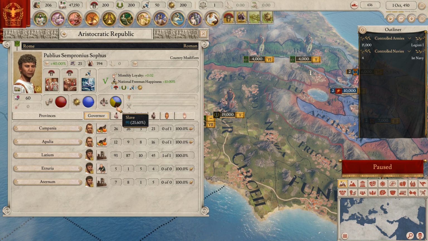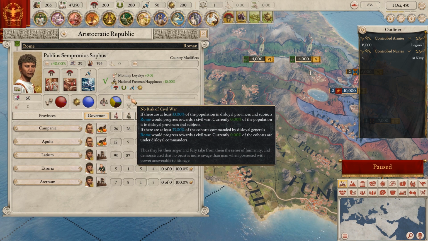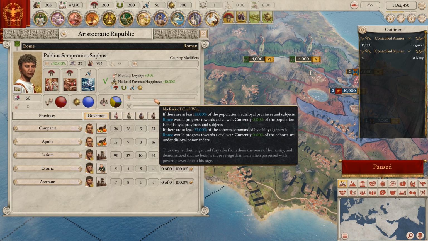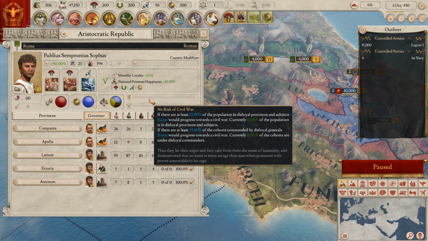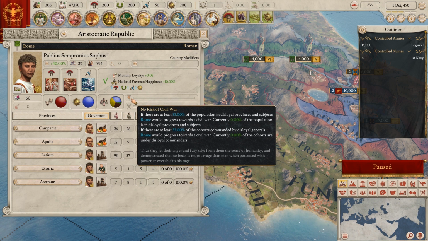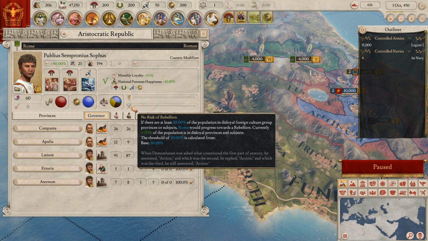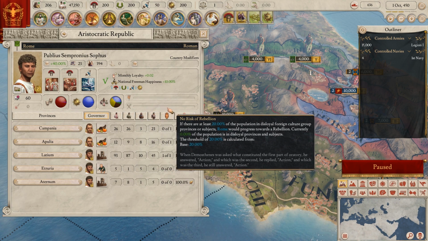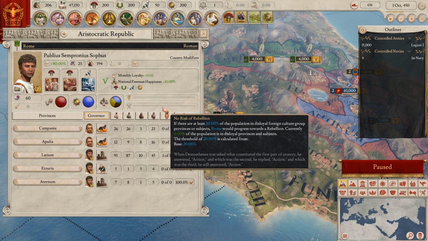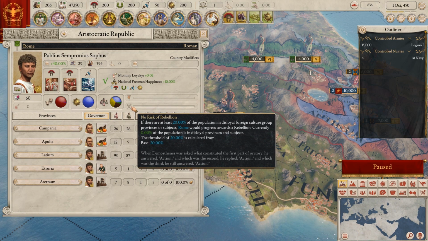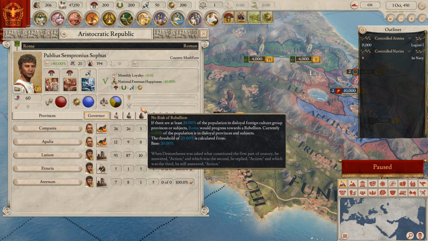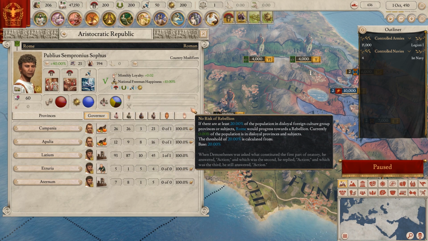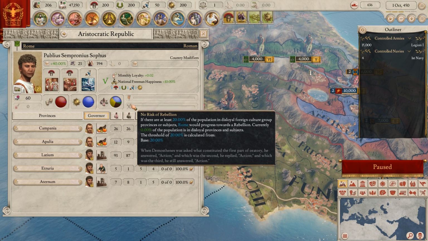The Nation Overview is also a good place to keep an eye on civil war and rebellion chances. If at least a third of your population is in disloyal provinces, or if at least a third of your cohorts are led by disloyal generals, this bar will start filling until your nation is broken into pieces. While a civil war is from your own people, a rebellion comes from people who feel like they don't belong in your nation. If at least 20% of your population is in disloyal provinces or subjects that belong to a culture group other than your own, this will start to fill until there's a rebellion. That 20% can be modified though by a variety of factors in both directions, so be wary of making the wrong decision too many times.